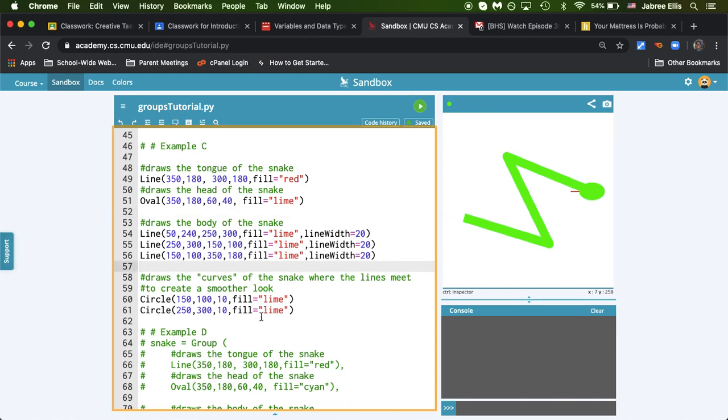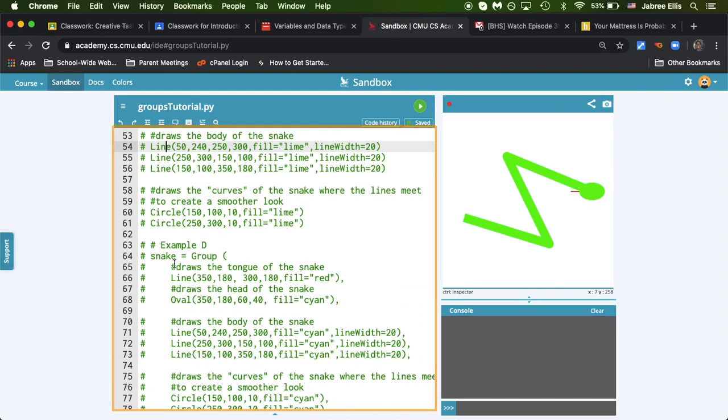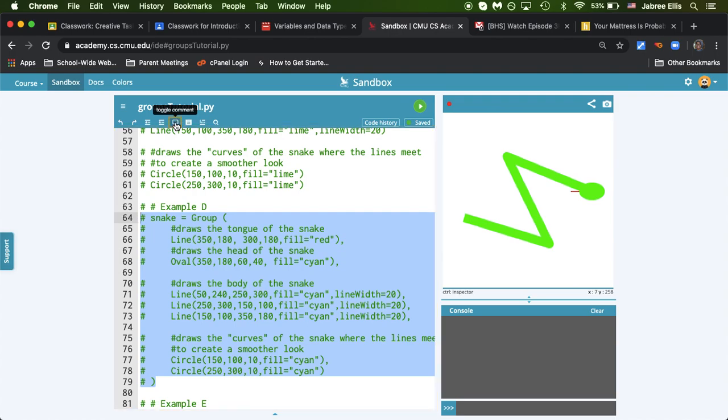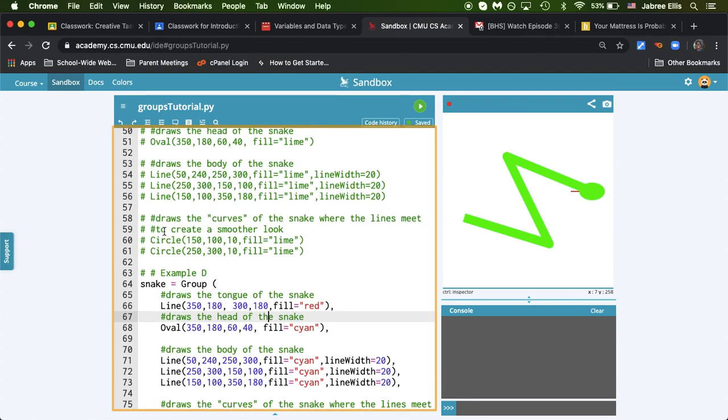But now, because I have this group here, and again, now I'm going to comment this out. Okay, I've made this snake blue or cyan in order to distinguish this a little bit better. I took the same code. There's really nothing different that I did here.